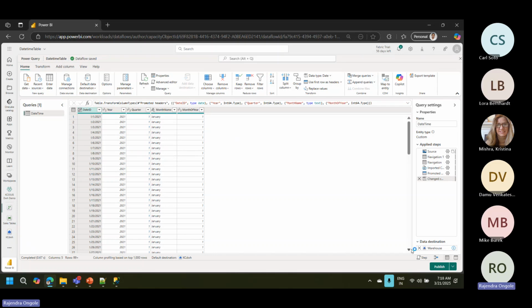In the sense, we can directly publish as well. And here too, if you're observing at the top, the option to add data destination is currently disabled because I know where this file is getting stored. You can see it here.